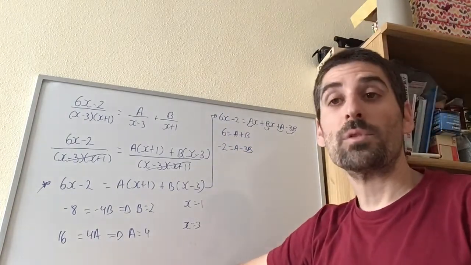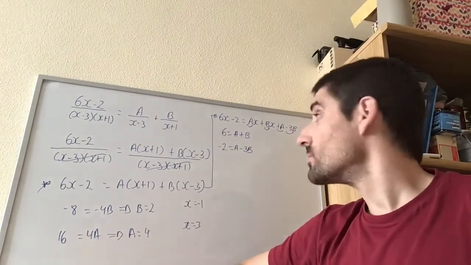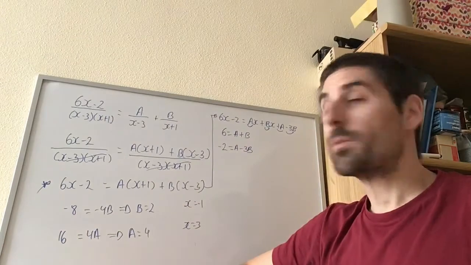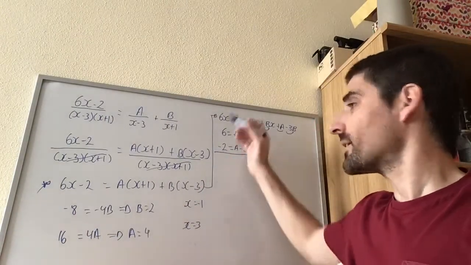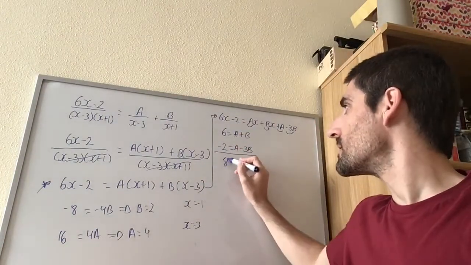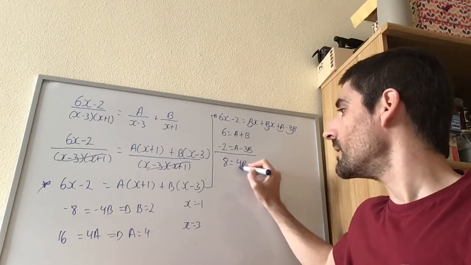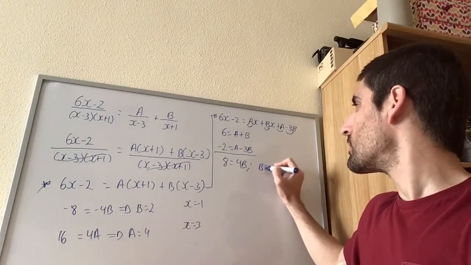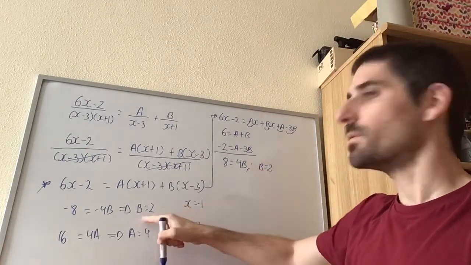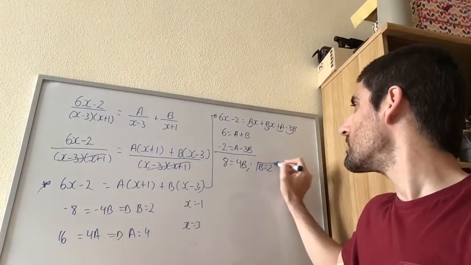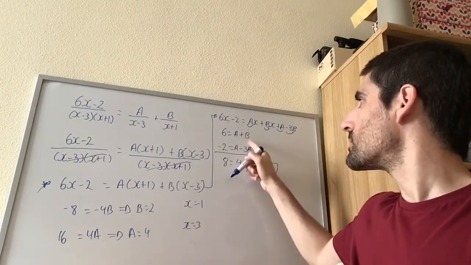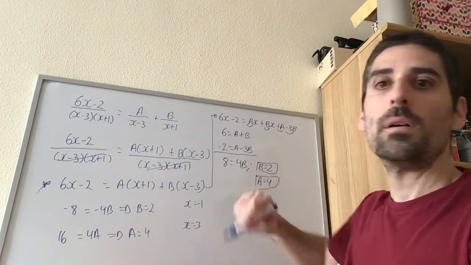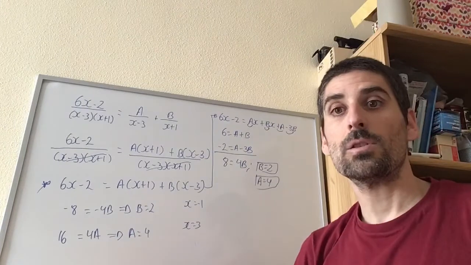So here I've got a pair of simultaneous equations that I have to solve, and all I'm going to do is take them away from each other. So if I take away the simultaneous equations, I get 8 equals 4b. So b equals 2, which is what we had earlier. So b equals 2. And if b equals 2, a must be 4. There you go, done, sorted.